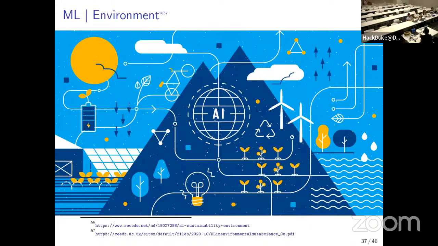Okay, let's move to the environment, right? So this is kind of an important stuff lately. We have this climate crisis, climate change, and you're seeing there's fire everywhere, there's flooding everywhere, there are earthquakes everywhere, right? It's kind of a disaster. So I don't know whether we can solve it, but machine learning has some kind of use cases in this area as well.